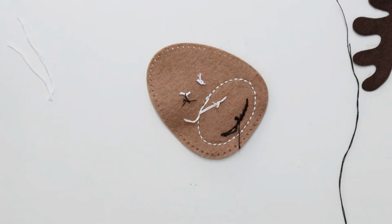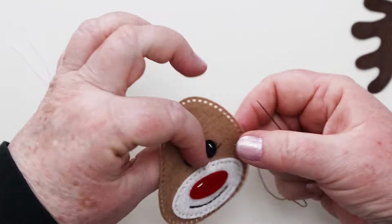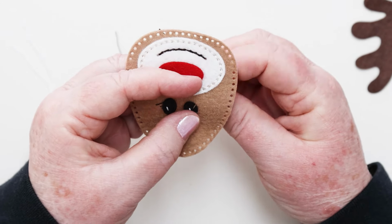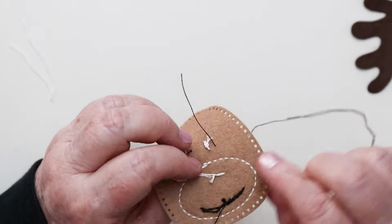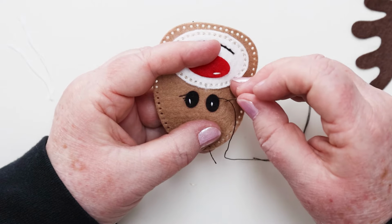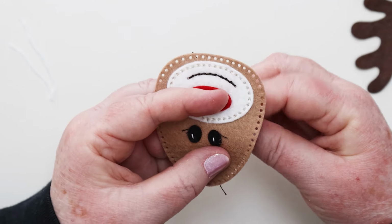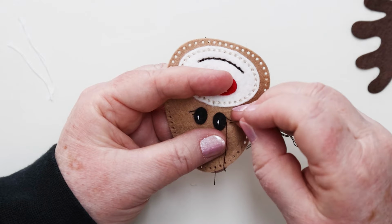Anyway, you're going to repeat it with the other eye, and you're going to add the rest on the other side. Now, I found it easier to do this upside down. Again, leave a tail, and then add your 3 eyelashes. It's amazing how just a few little stitches really brings personality to his face.